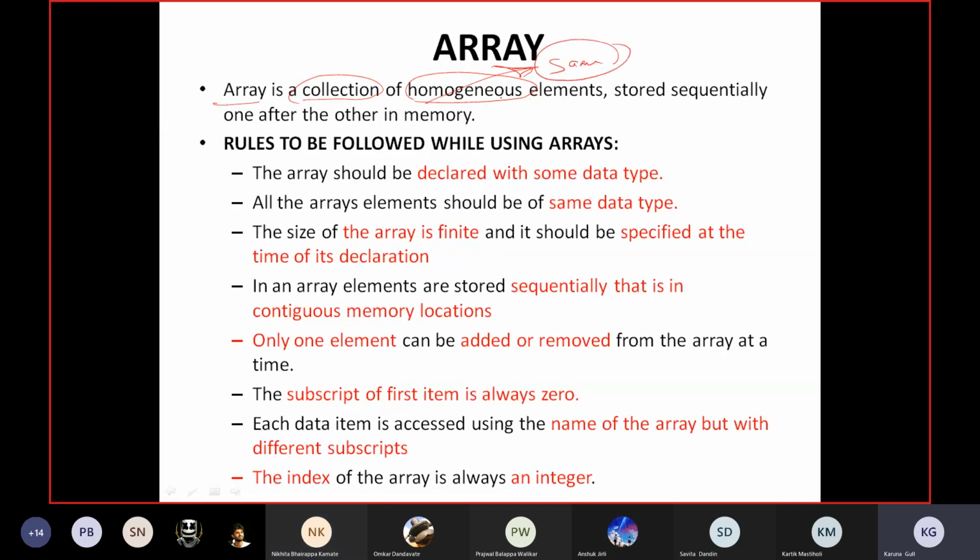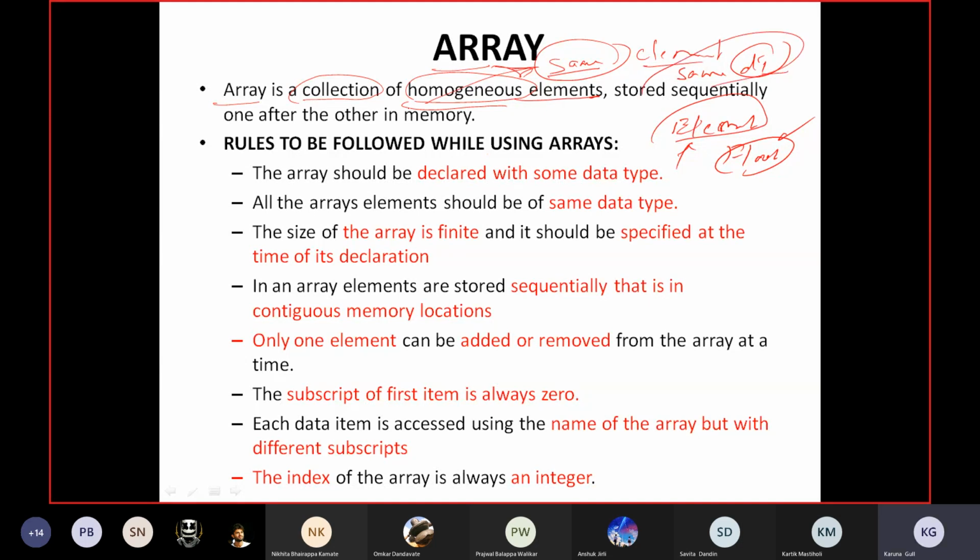The meaning of same in the case of an array is elements that have the same data type. If I take one temperature element as float, then all elements should be float only. That is the meaning of homogeneous elements, same data type.